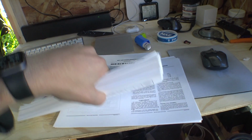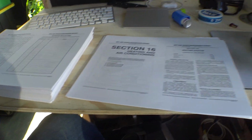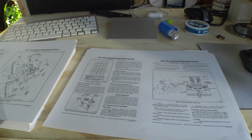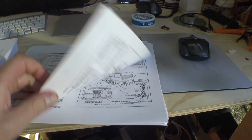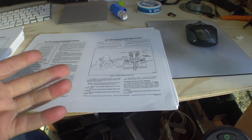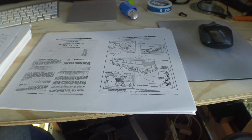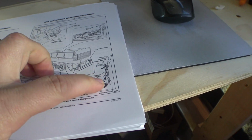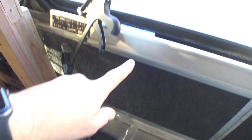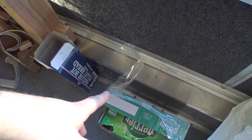Okay, I had my lunch and we've learned a few interesting things here from the service manual. It's always interesting when I look up systems in this thing and nothing is the way I think it should be. Well, it's designed really well, but it's different than how you would assume. Okay, starting with these side panels here. That would be these little tunnels that go along the side of the bus. These have air going through them that comes up through these slots here, and then there's some other little holes down on the bottom that I assumed were all the same thing.